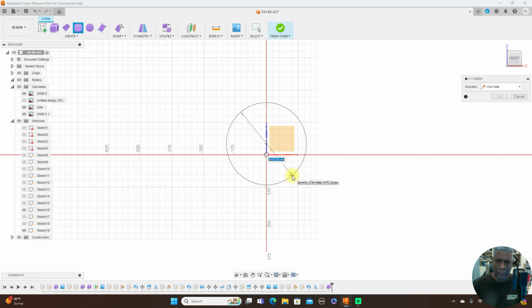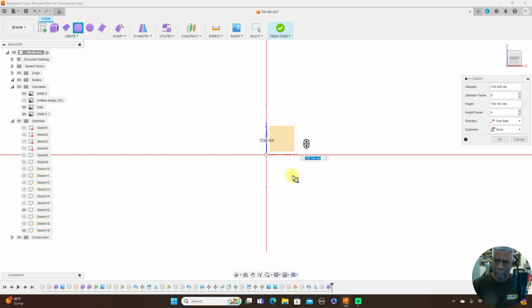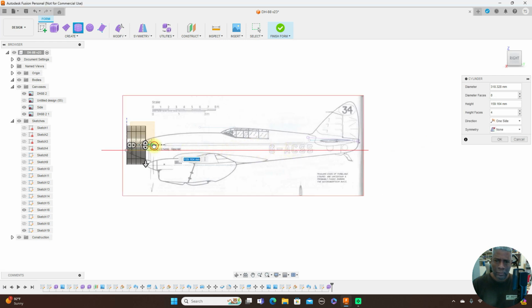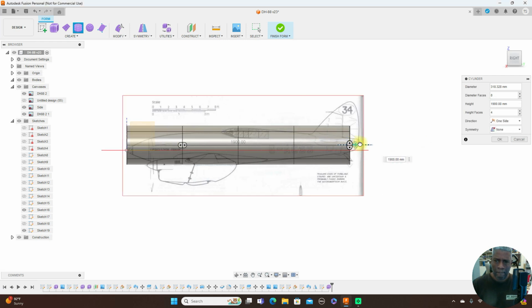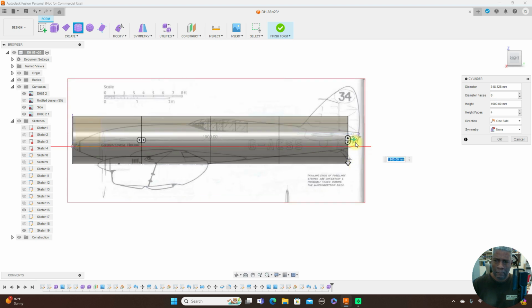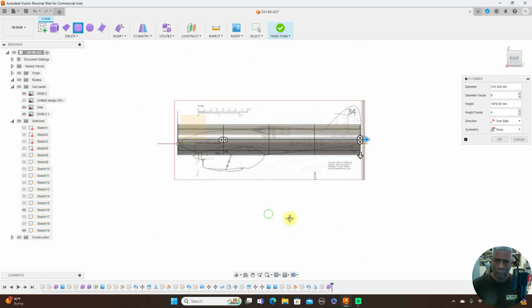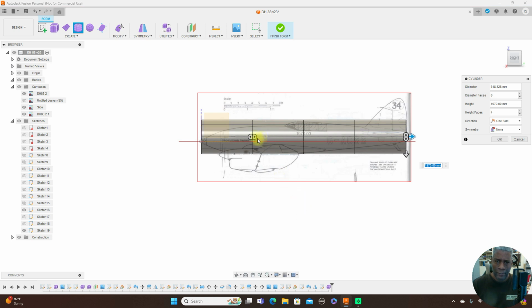Doesn't matter if it's a little high, that's fine too. Then drag this back. Add height faces by dragging this. And click OK.